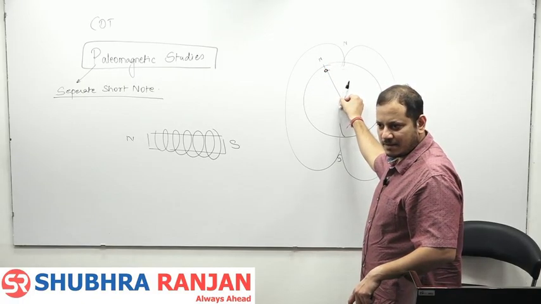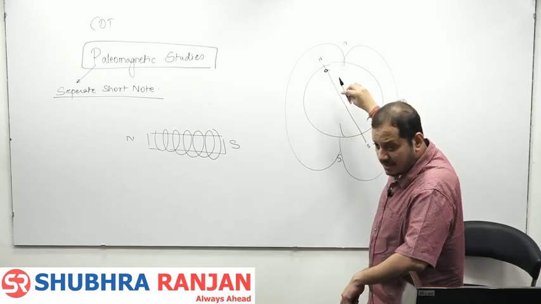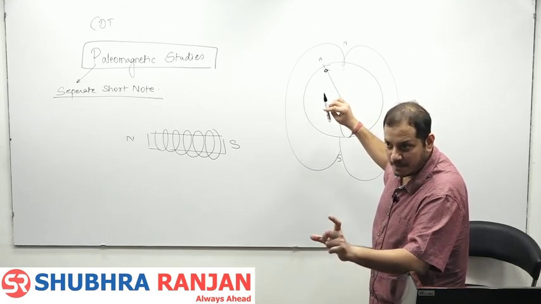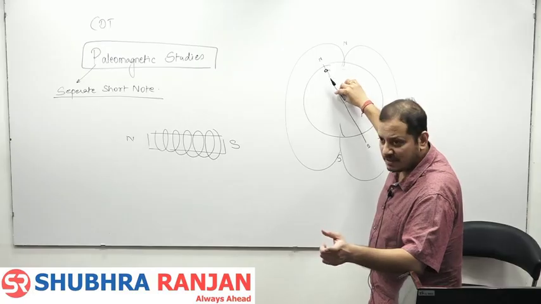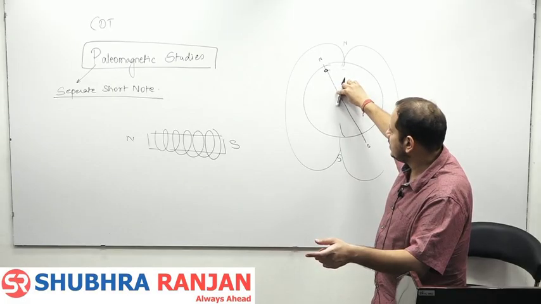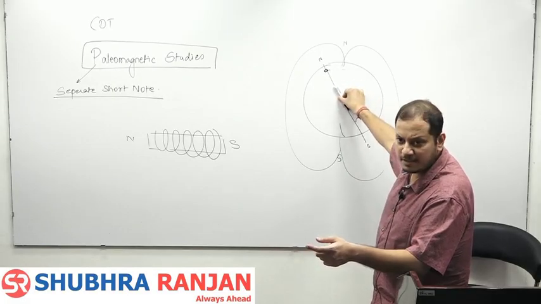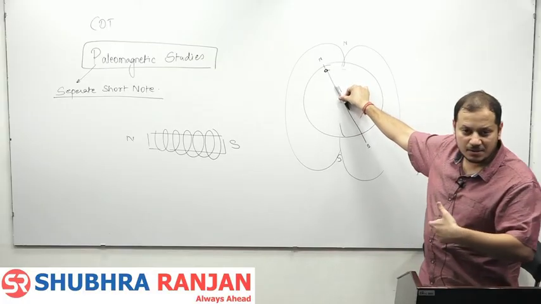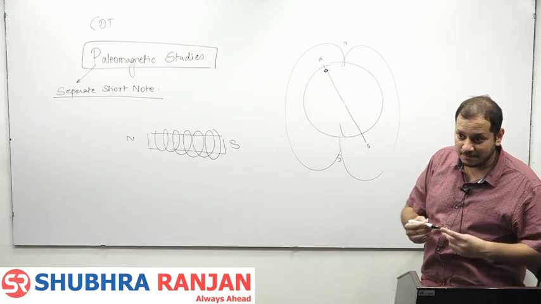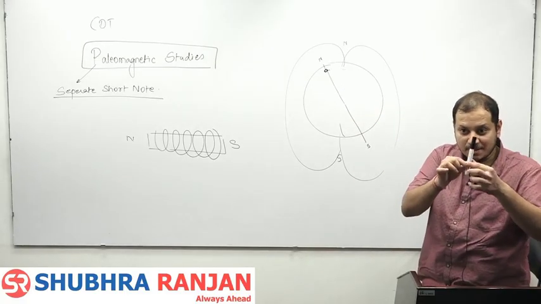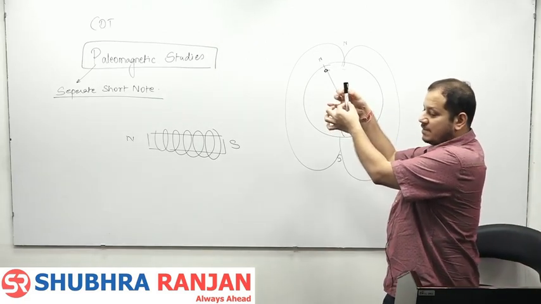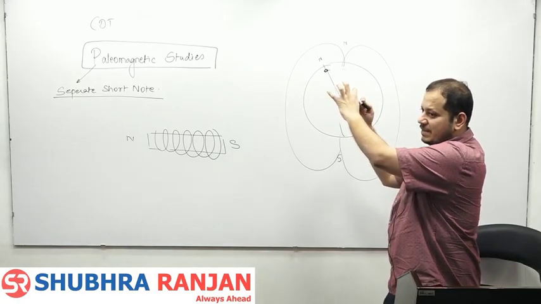Getting it? So what happens after 1 lakh years? After every 1 lakh years or so, why we don't know, but we know the fact, the north pole and the south pole keep on shifting, and there is a complete flip in the magnetic field. Flip means north is becoming south and south is becoming north. Of what? Not the earth's pole, the earth's magnet. Understanding this? There is a complete reversal in the direction of the magnetic field. If this is the north pole and this is the south pole, it will shift to the east, and then one day change direction.